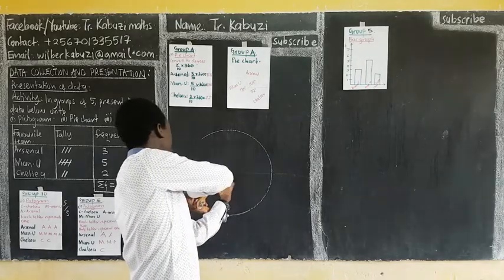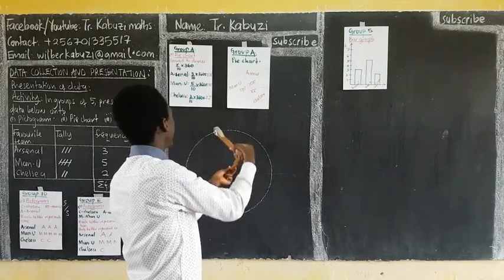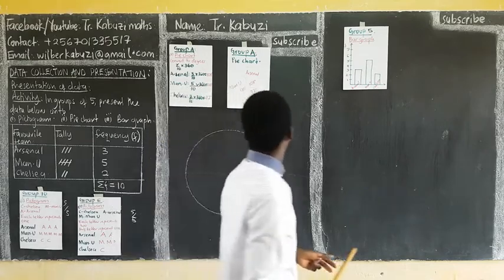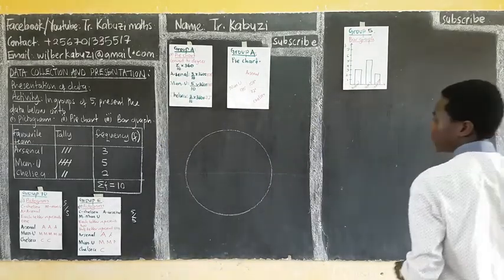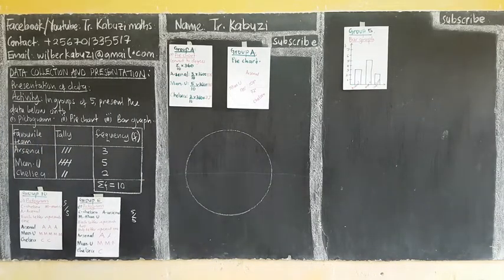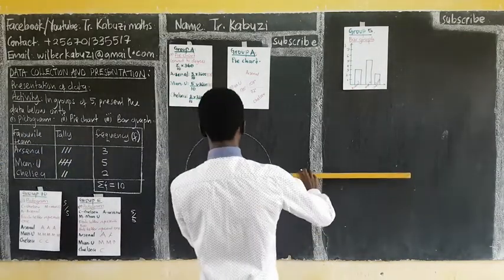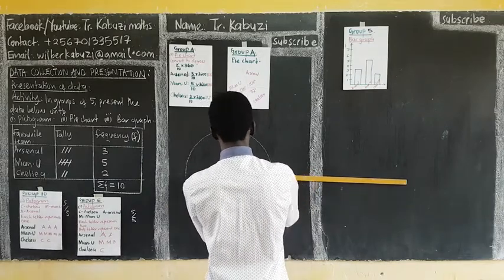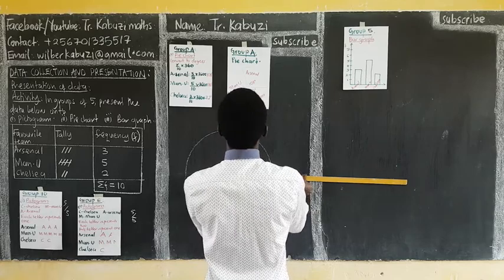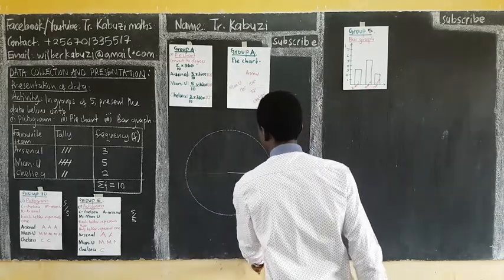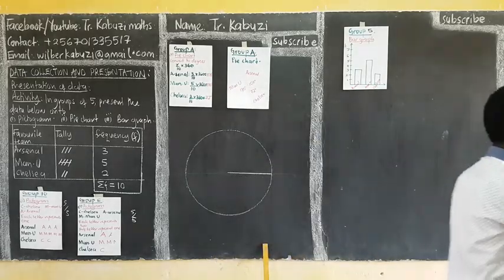Like you see mine. So this was the first step you do. Then after, you mark out a line. It's up to you where you put that line. So for them, they marked that line horizontal. Let me also use what they used. From the center, you can go this side or you can go the other side. It's up to you. Then you put your protractor here.